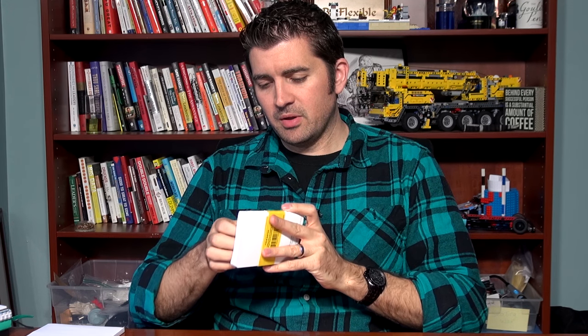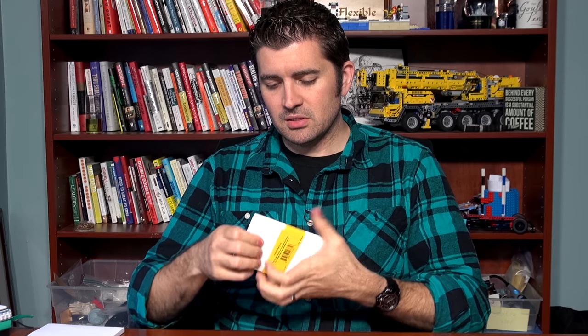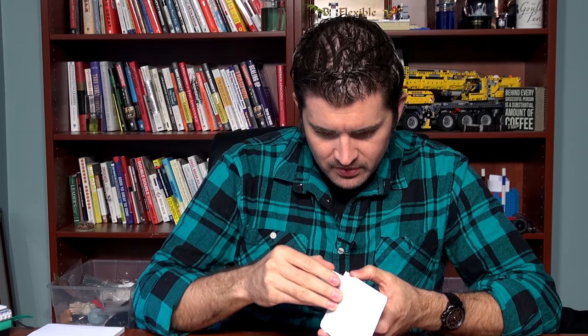And now I'm having a difficult time getting it out of the sleeve. I hang on to every Field Notes edition that comes out. This is the one that will actually, oh my gosh, it's sticking to itself. Oh no, please don't be a problem. Okay, there we go. We're good. It's a little nerve-wracking there. I was like, is this thing gonna come apart? So this is the one that turns blue when you get it out into the sun.